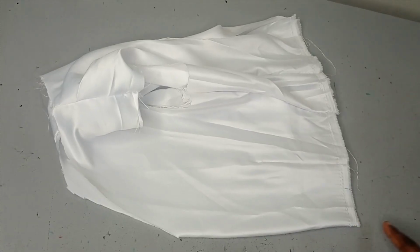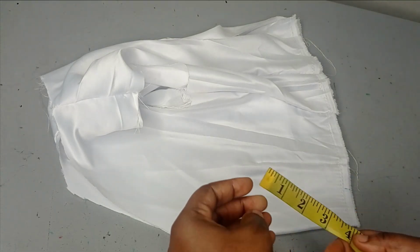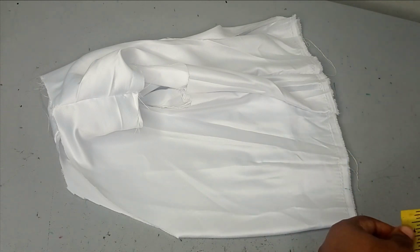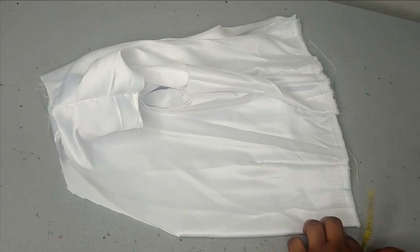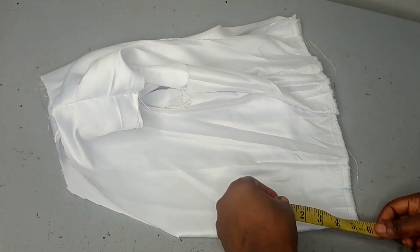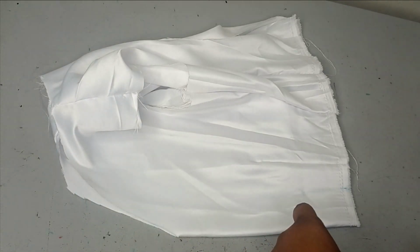Okay, so here, this is the lower part. I'm going to measure 2 inches because I want it to be 4 inches apart from each other. So measuring 2 inches on half scale is going to give me 4 inches. So I'm just going to mark it a little because this is a white fabric, and then from there I'm going to measure the length that I want before I start to spread it out.